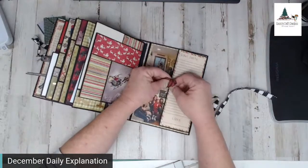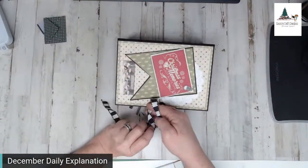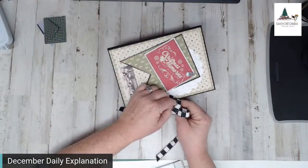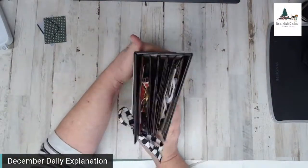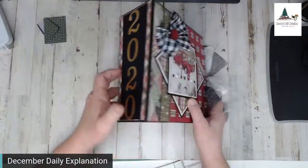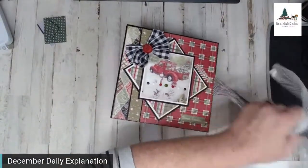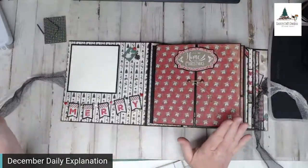Smaller. And I'm finding as we go along that small is nice, but you still have a lot of room. I made this with lots of room. Now, we're going to get started on December 2020. This was last year's, in January for this year. It's already been made, so I am ready to go.